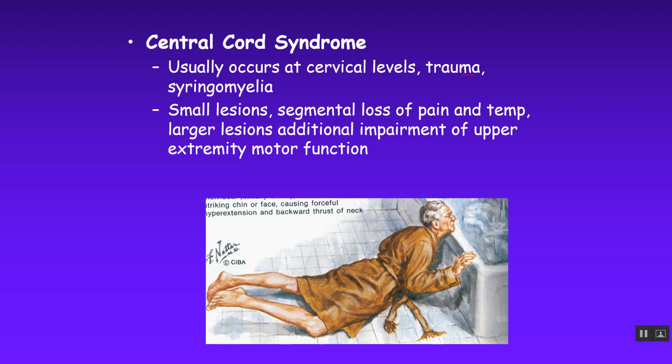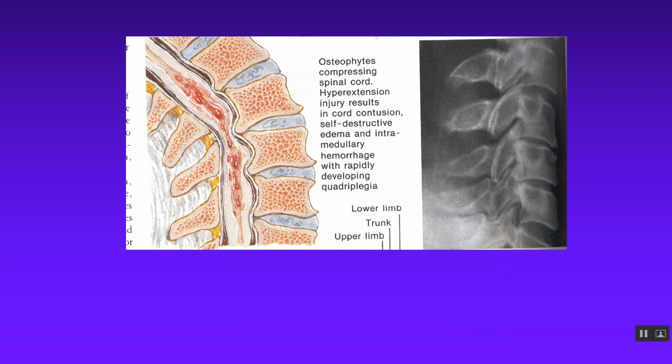So syringomyelia is this syrinx, a fluid-filled cavity that develops. It's a degeneration of the tissue in the middle of your spinal cord. They don't know what causes it; it's idiopathic and can lead to degeneration of the center part of your spinal cord, and it tends to happen in the cervical region. If you have a very small lesion, it might just cause segmental loss of pain and temperature only, and we'll show you how this works. A larger lesion, as it expands out from the center, can cause impairment of more upper extremity motor function, and some upper extremity pain and temperature loss even below the segment. So we'll show you how this works.